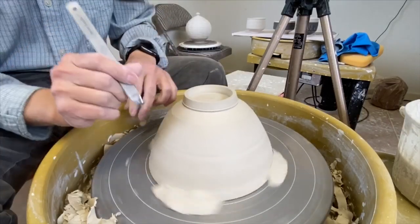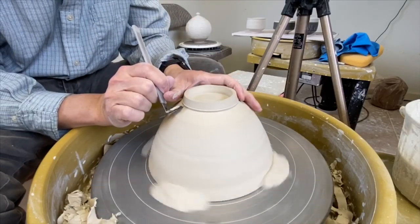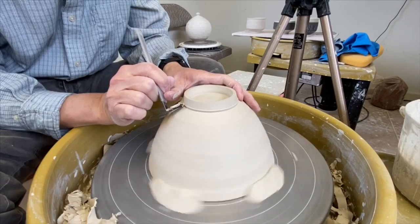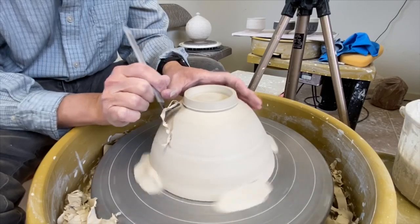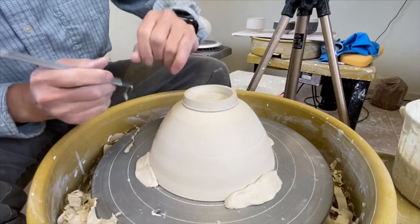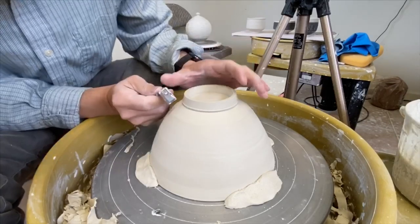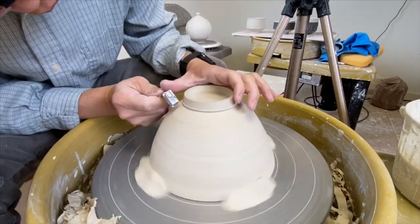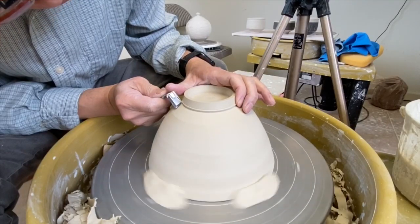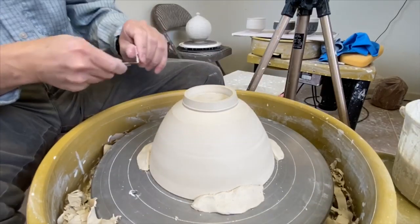And I usually use the corner of my trimming tool to go in there to cut a little undercut. So when I'm glazing, the glaze will stop in the corner easier without going all the way. So that's how I usually do it, cut a little groove there.